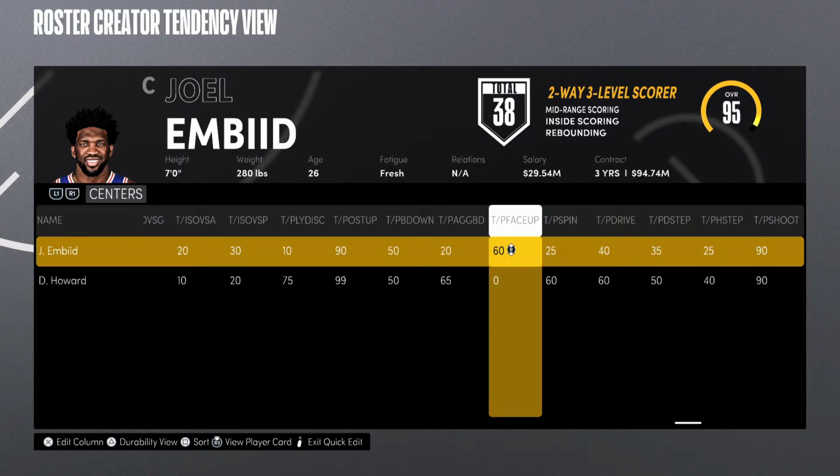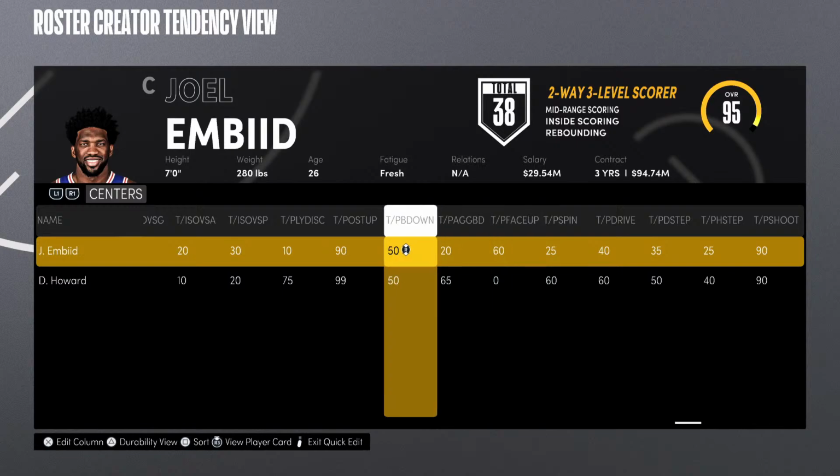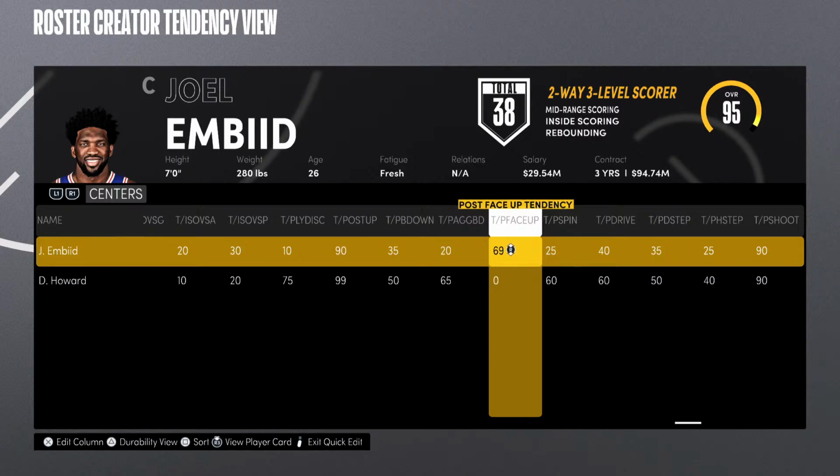Now the face up category, this has to be higher than the back down. So actually for Embiid this year, I've lowered him down to a 35 back down, and I do a 75 face up because he's facing up in the mid range. Sometimes it's a pump fake, sometimes it's a mid range shot altogether, and that goes for guys.